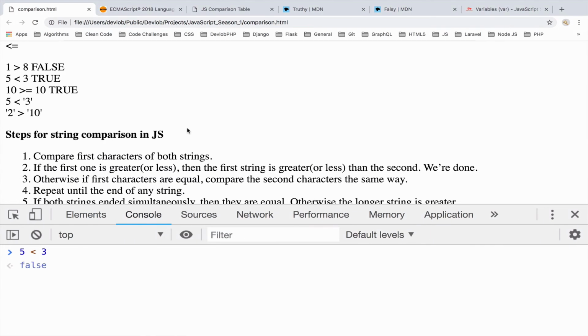My bad. Okay. So 5 less than 3 is false. And another one, 10 greater or equal to 10 should return true because 10 is actually equal to 10. What about comparing a string to a number? For example, 5 less than 3.